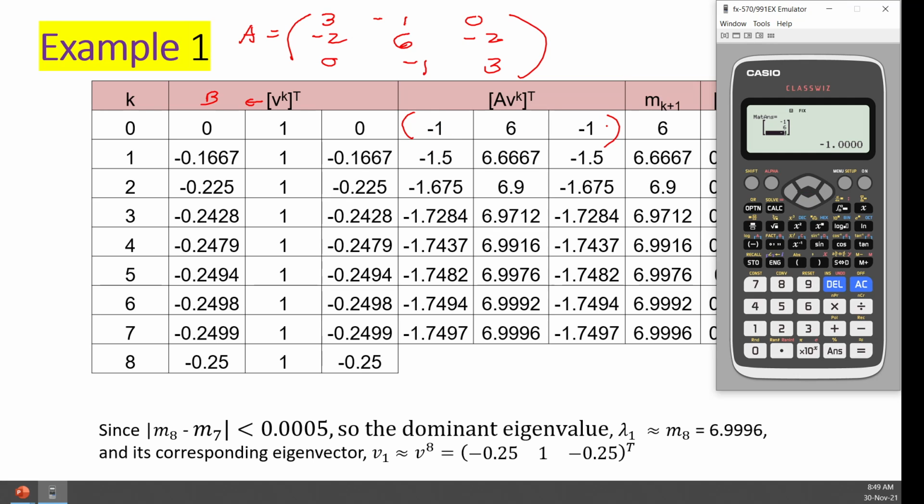There's this result here. So for the power method, given the initial eigenvector 0, 1, 0 as a column, to save space we turn it horizontal into a row. That's why we see v_k transpose here. First step, input your A into the calculator. Second step, input your vector V as B in your calculator. Later on, perform the matrix multiplication A times B.